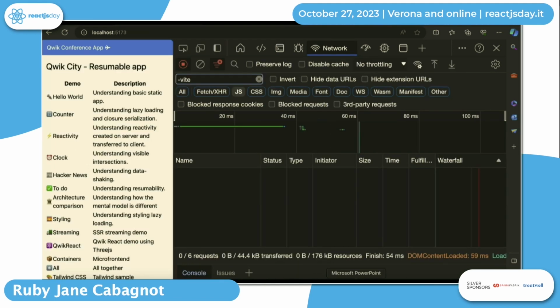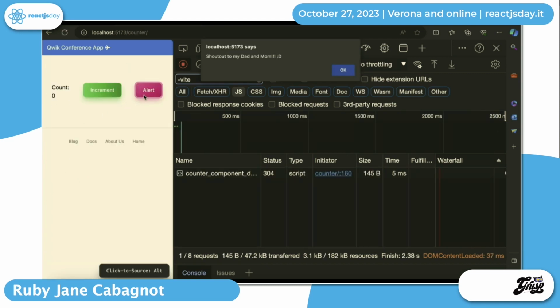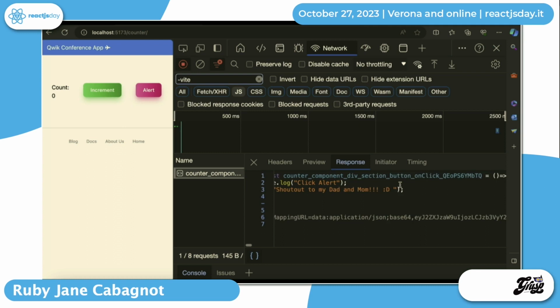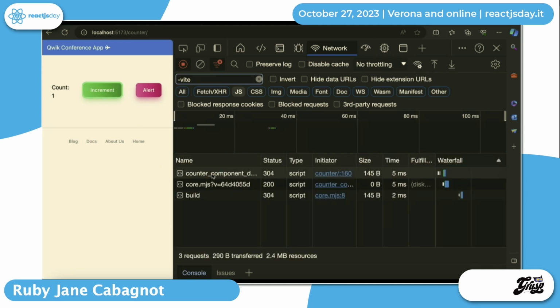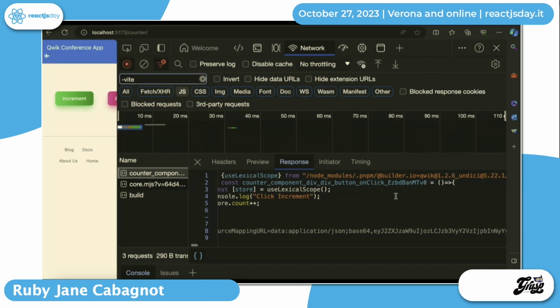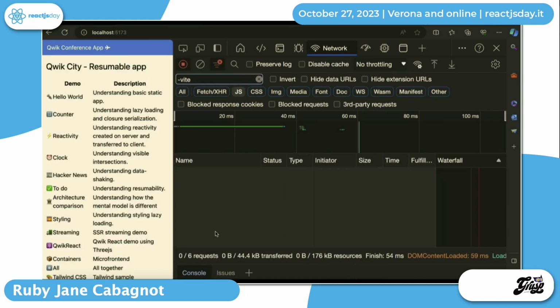What's cool about this particular piece of code is that only the code containing the alert message gets downloaded and nothing else. We didn't see the increment button code, nor the framework code or the whole application being downloaded. And if you noticed earlier, when the increment button was clicked, only that particular piece of code for the increment button gets downloaded. And of course, at this point, the framework code gets downloaded also, because it's needed to update the UI. Again, like I said, minimum JavaScript download and execution, and only as needed.